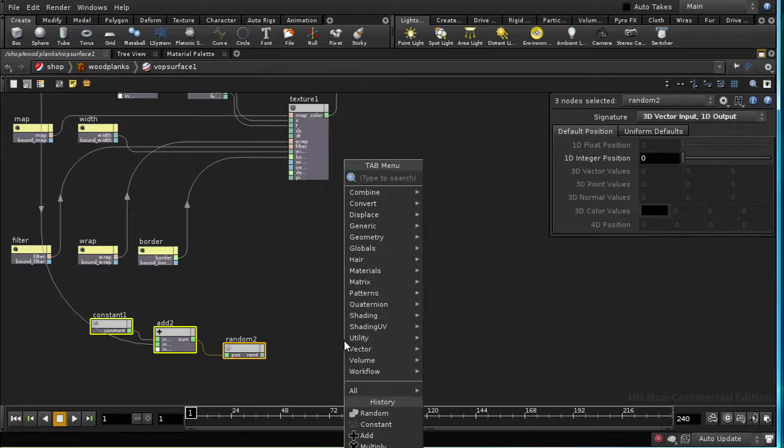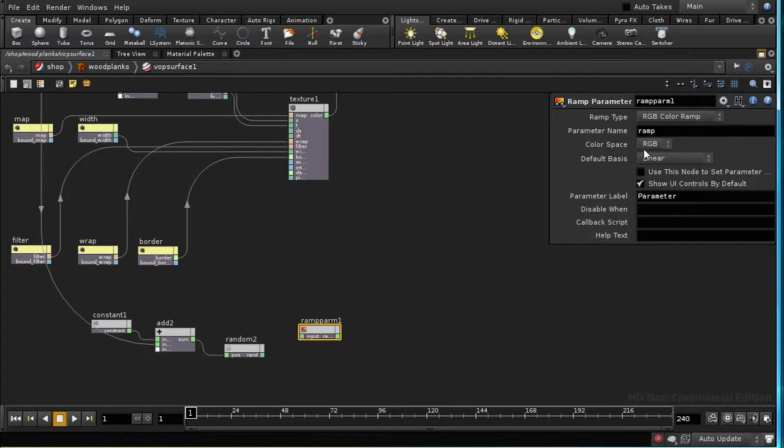And then I'm going to use a ramp parameter, and I'm going to want a colored ramp, and I'm going to call it variation ramp. So that should be $OS, and this should be variation ramp.